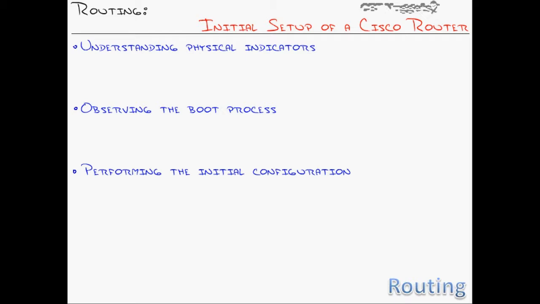We'll then walk through the boot process and watch a router power on and work through its boot process. Then we'll perform the initial configuration of a router, including some of the security settings, setting passwords on the VTY lines and telnet sessions, logon banners, IP addresses, all of those sorts of things we'll walk through step by step.